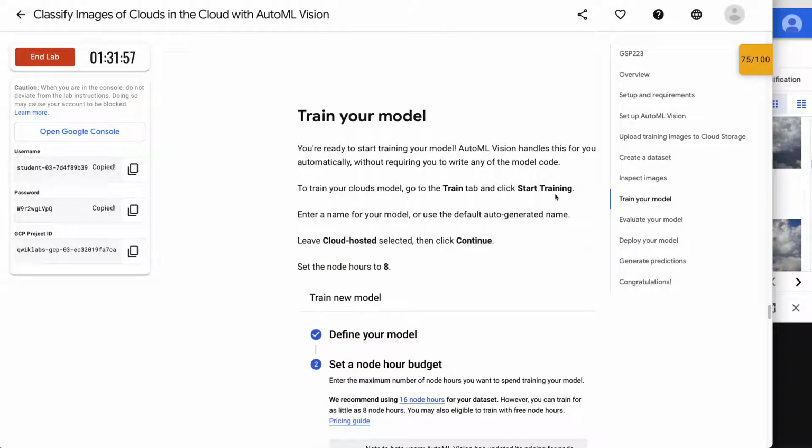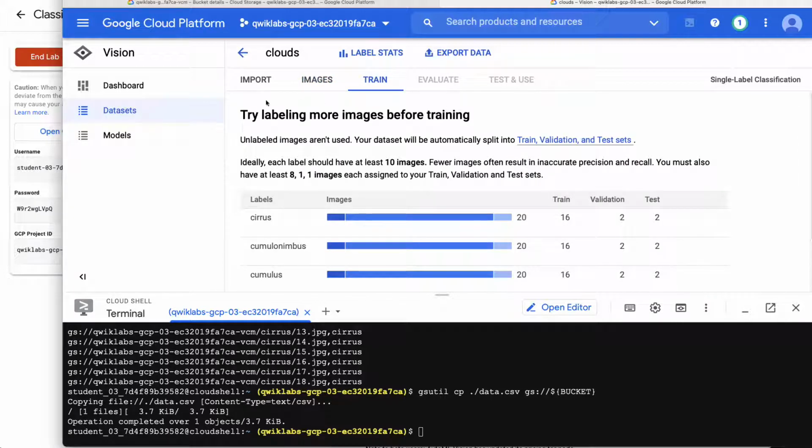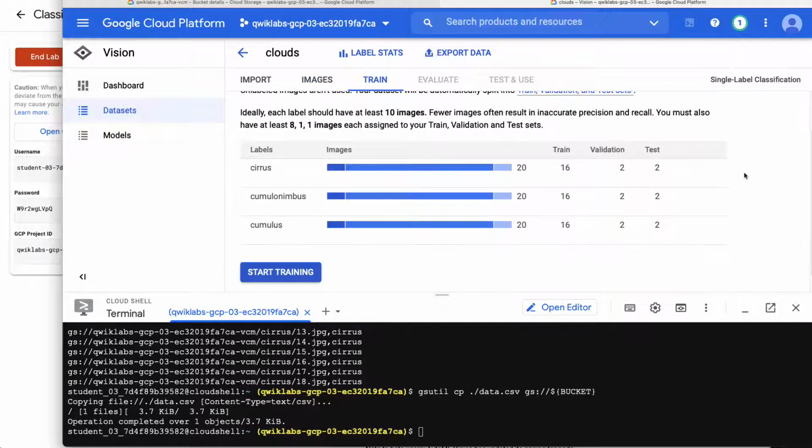In order to do that, we're going to click the train tab and click start training. So we can go to train, and look, it says that there'll be 16 train images, 2 validation images, and 2 test images. We'll just click this button which says start training.